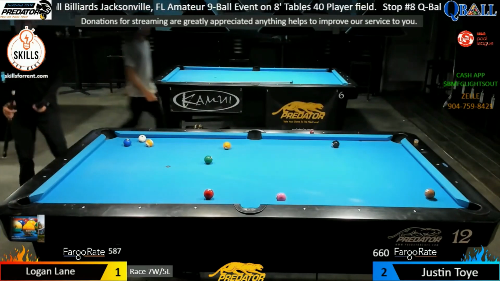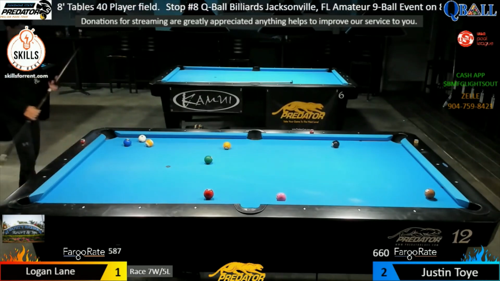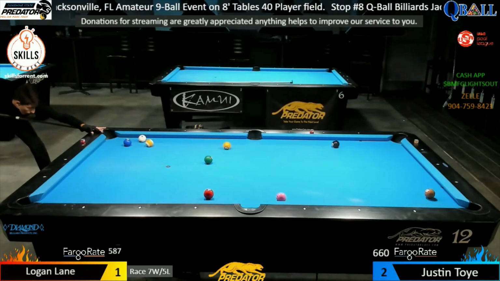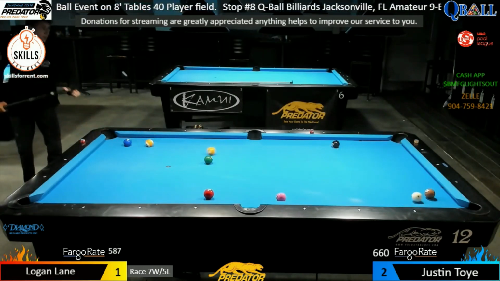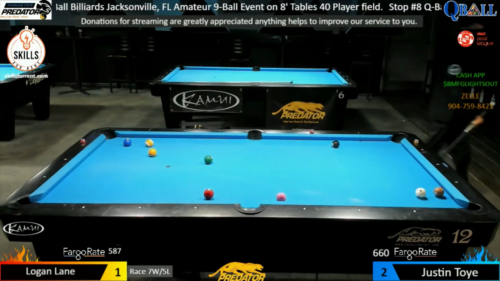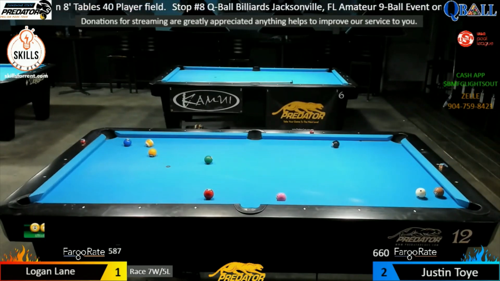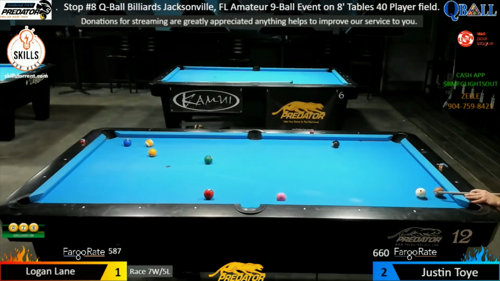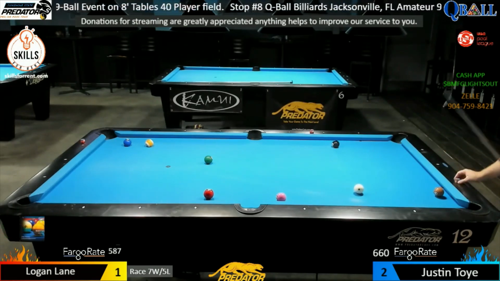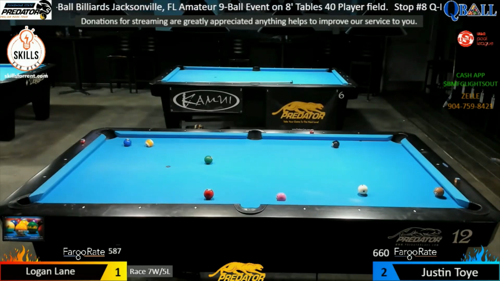Score is 2-1, Justin Toye. Race to 5, alternate breaks. Racking the 9 ball on the spot. The winner of this match is playing Mike DeLauder. That's right, Mike DeLauder is waiting to play the winner of this match. Then the winner of that match is going to make it to the finals, where Jesse Link is standing by in the hot seat. Either way, it's going to be a great finals match. Race to 9.